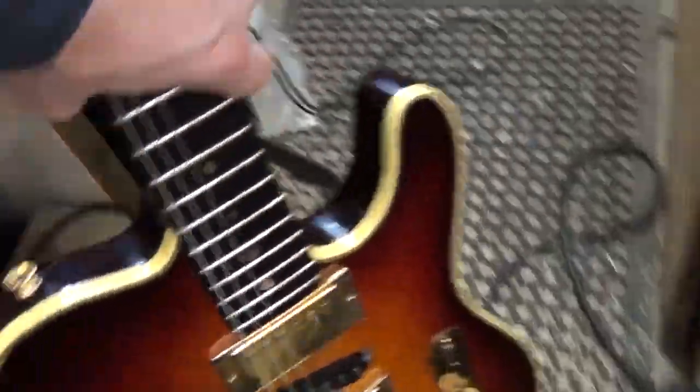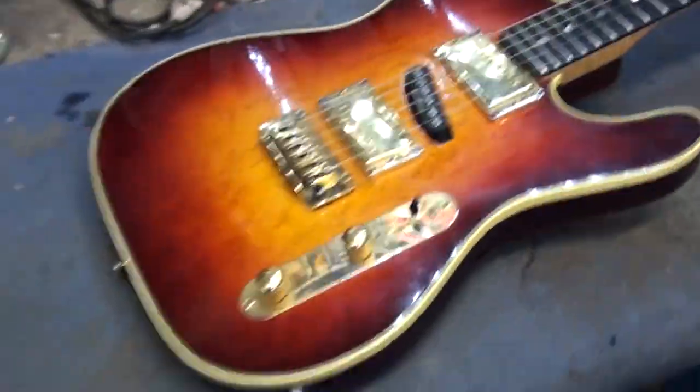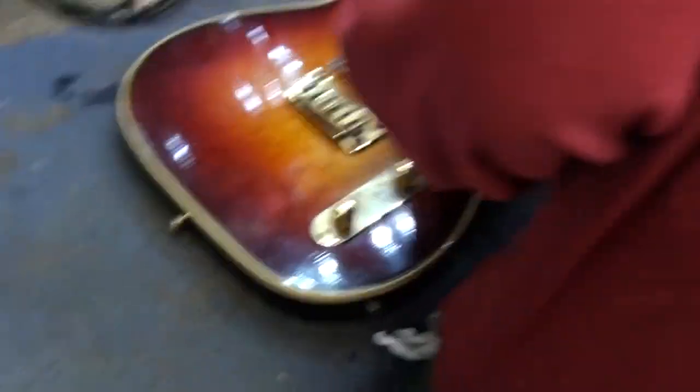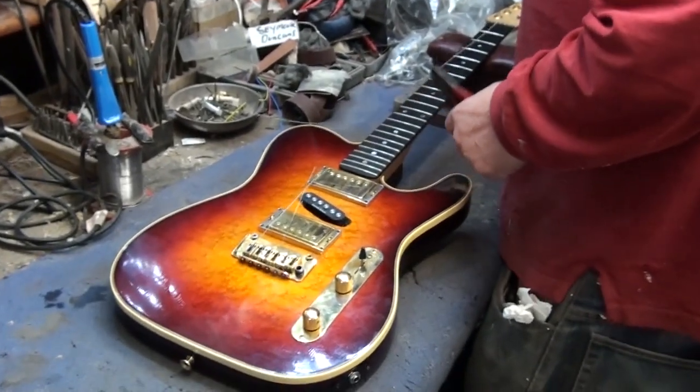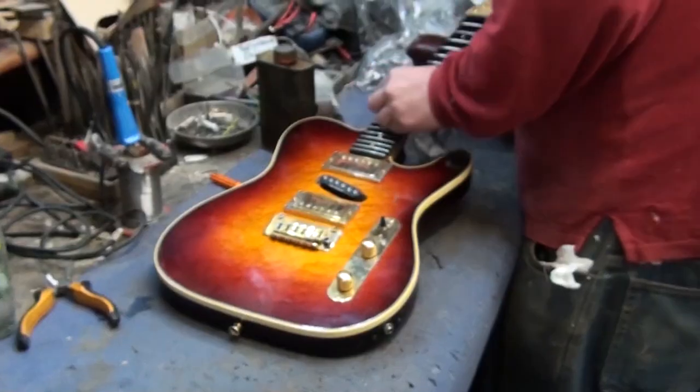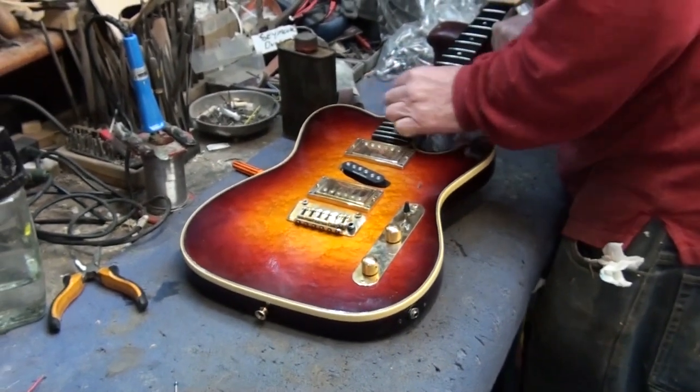Might make yourself another coffee, actually. Lovely, lovely. What do you want to do to it? I was going to put some strings on. I want some of your super juice on the fretboard. I'll go get some strings cut in case. That's more like it.